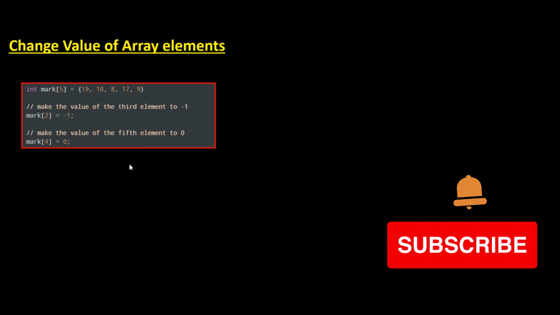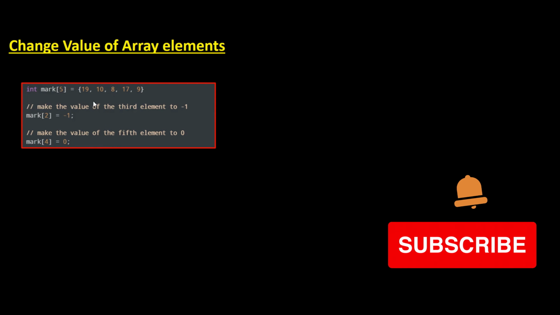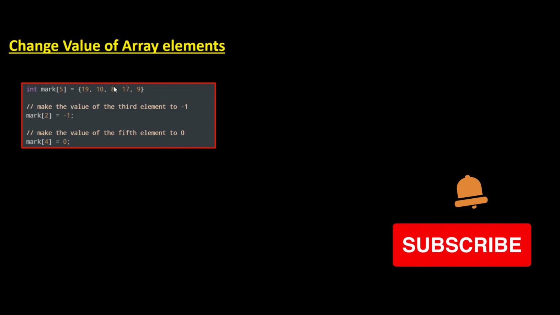How to change a value in the array? Here we have, for example, our array mark[5], with those elements inside. For example, I want to change the third value. We have 0, 1, 2, so the index of the third element is 2.